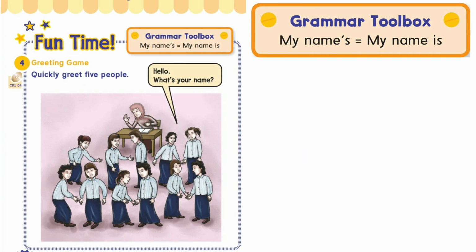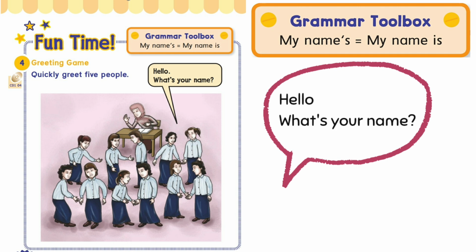Fun time. Exercise 4. Greeting game. Quickly greet 5 people. Like this. Are you ready? Let's start. Hello. What's your name? My name's Safroota.